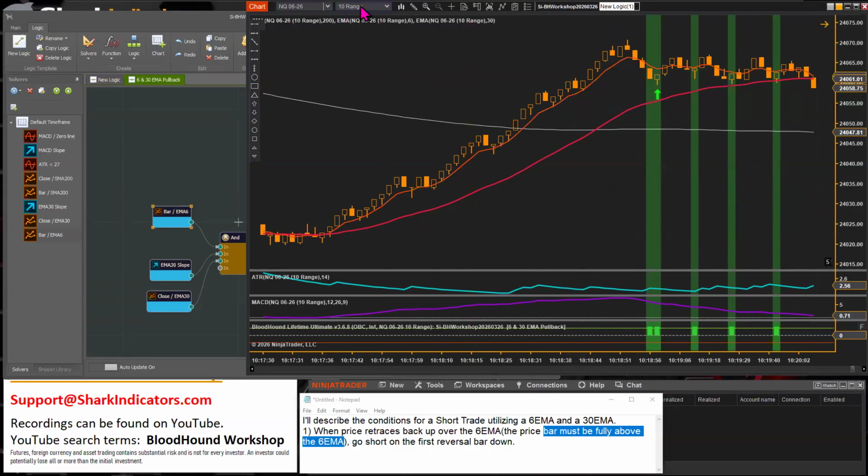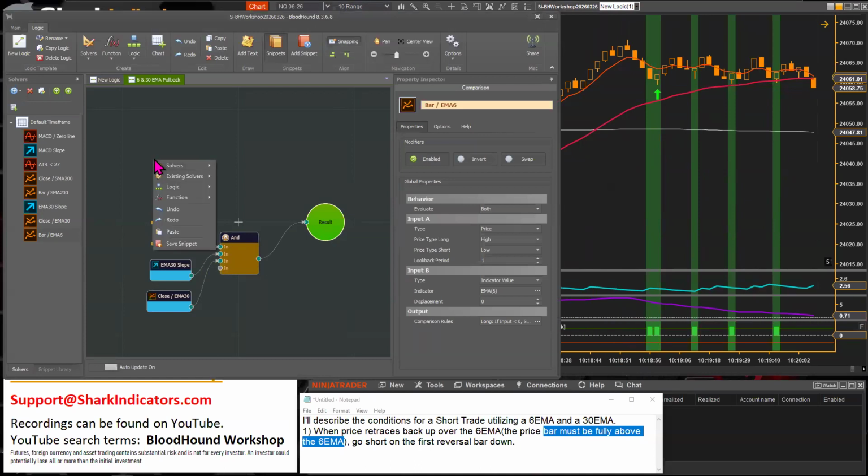On a range bar, this will not happen, but on other chart types, like a tick chart, a minute chart, or a volume chart, you can see how it's possible for the reversing bar to actually close above the EMA 6. So keep note of that. For now, let's just generate that reversing bar condition.